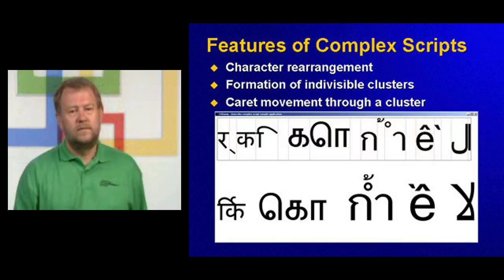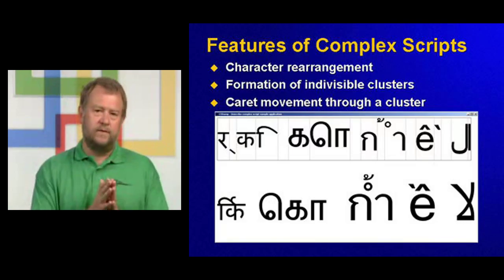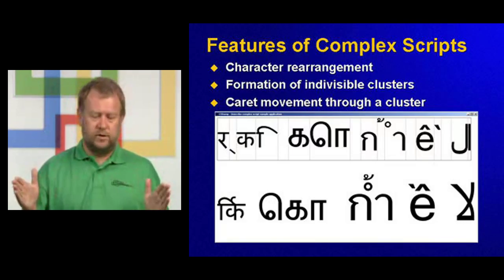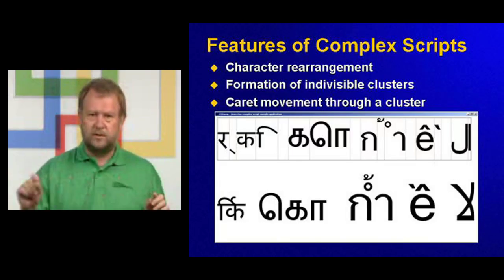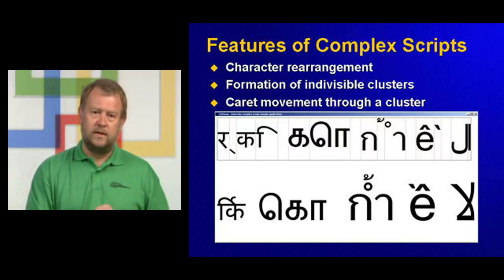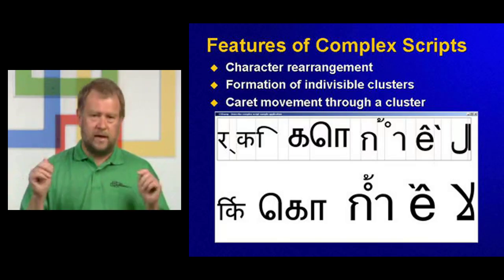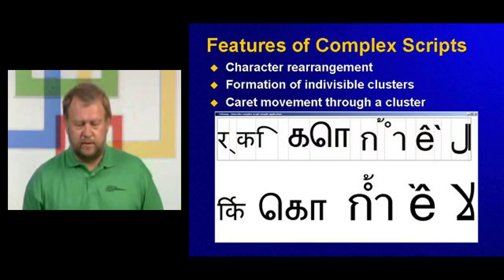Some of the languages that we deal with have special word break and justification rules. For example, Thai does not have an enumerable set of delimiters that you can look for to break words. If you see a string of Thai text, it's all one long string. There are no breaks in there, no spaces or anything like that. And therefore, we have to have a special algorithm and actually a dictionary lookup to break a stream of Thai text into words. And that's also provided by the system in Windows 2000.